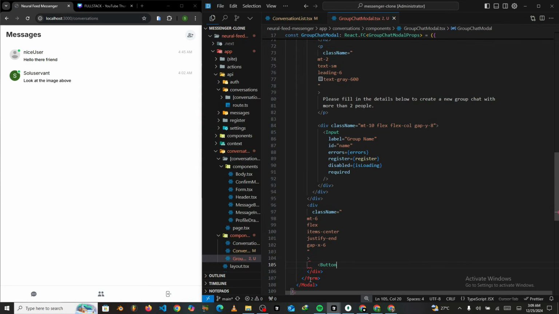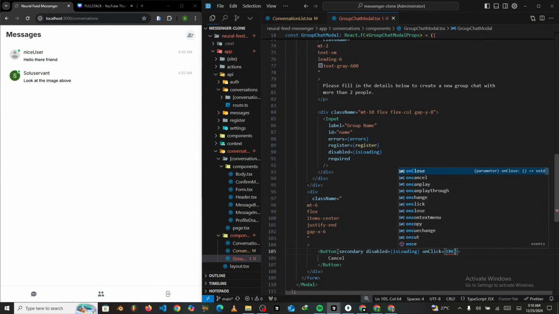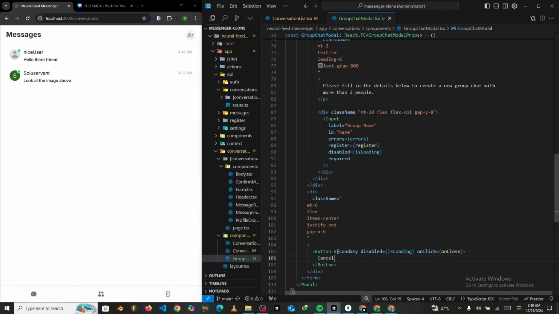So we just import that button, and then inside we pass in cancel. Then this cancel is going to be a secondary button, and we set the disabled of that button to be when the form is loading, and we want to set the on click of it to run this on close function right here.